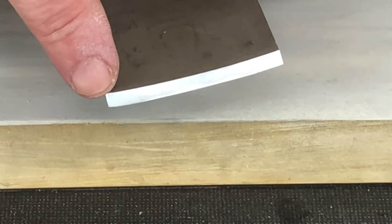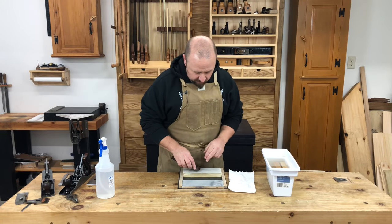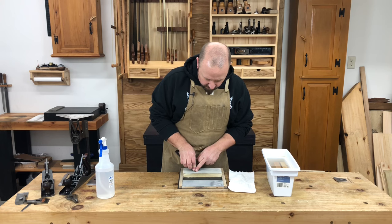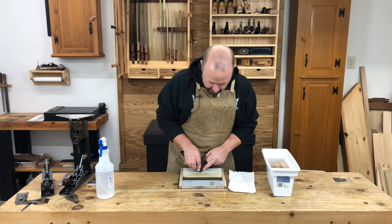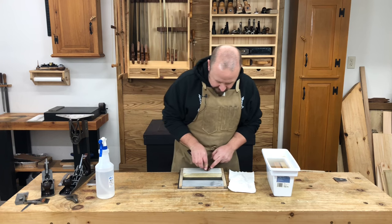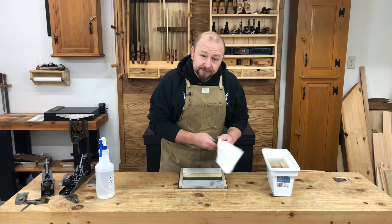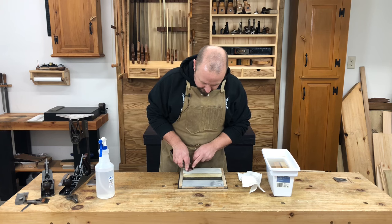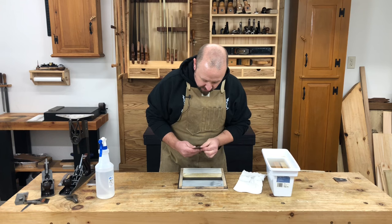I shouldn't need more than a few strokes in each position because I'm only honing such a small area at the tip of that bevel, and the center of the bevel isn't getting touched at all. Each time I reset, I go through the same process: put the heel down first, rock it forward until I feel the front edge touch, lock my arms in, and hone with my legs. It'll feel kind of weird at first, but after just a few minutes it'll really start to feel second nature — it just takes a little bit of practice. If you feel that you're coming off the bevel, stop, get reset up, reposition the iron, and start over. With these water stones and honing such a small area, you'll probably only need two or three passes each time.